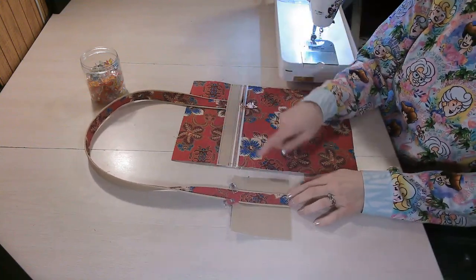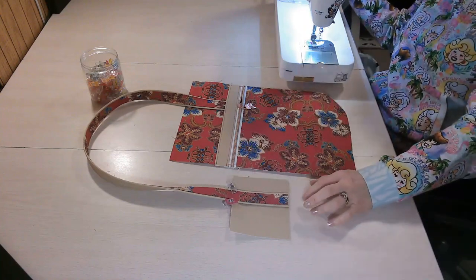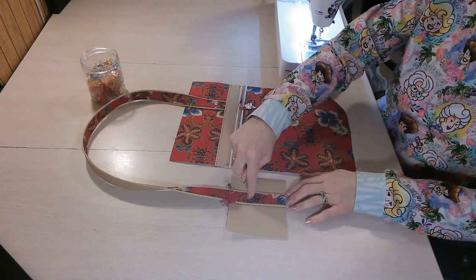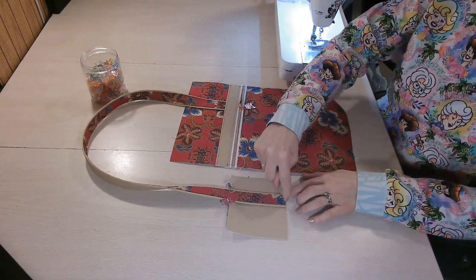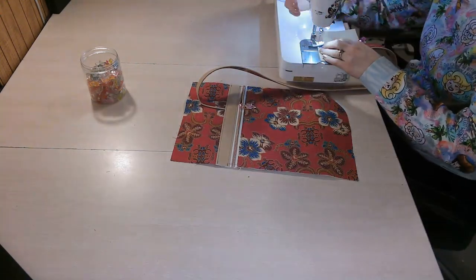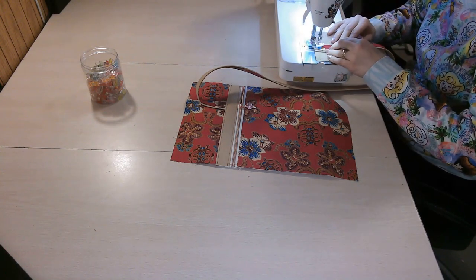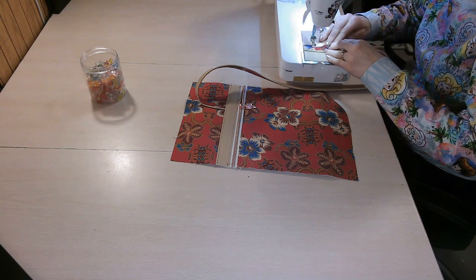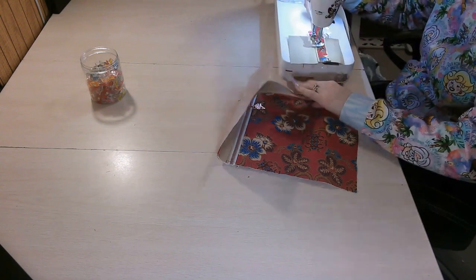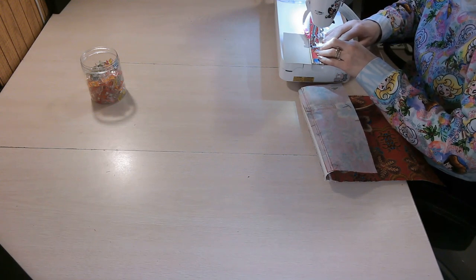So now we're going to do the same thing we did with this side of the handle. Stitch up your top stitching you did on your bag. So get your stitch length to the length you used for that. Stitch across that line that you've made down from the top on your handle, down, and then back up the second line of stitching. Take your time to go slow. It may seem a bit awkward because it's attached to that other panel, but just take your time.